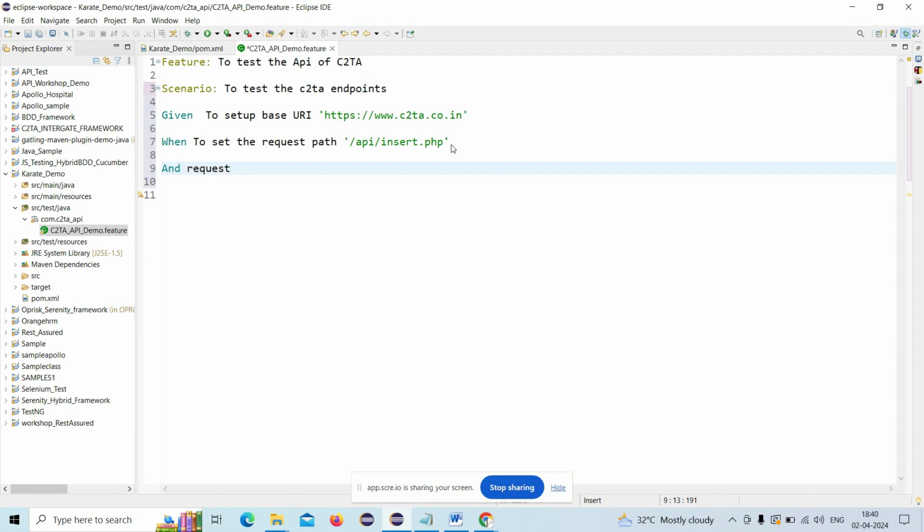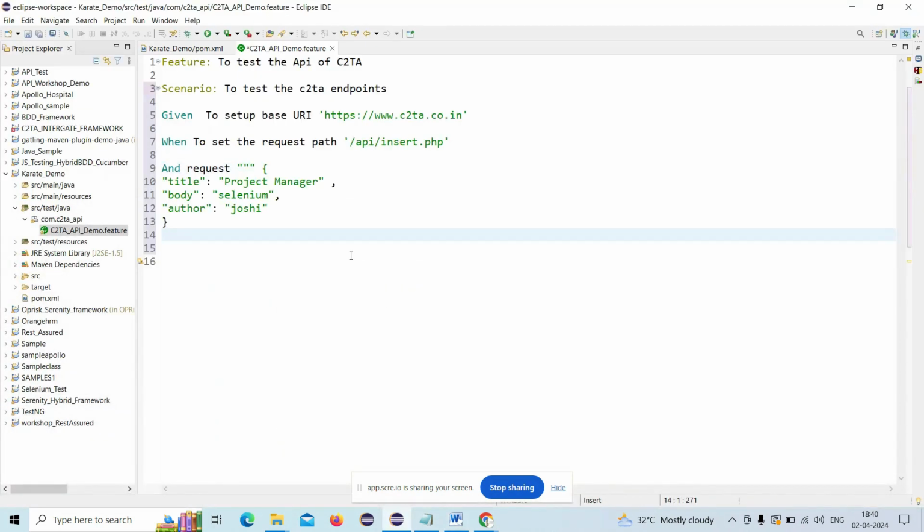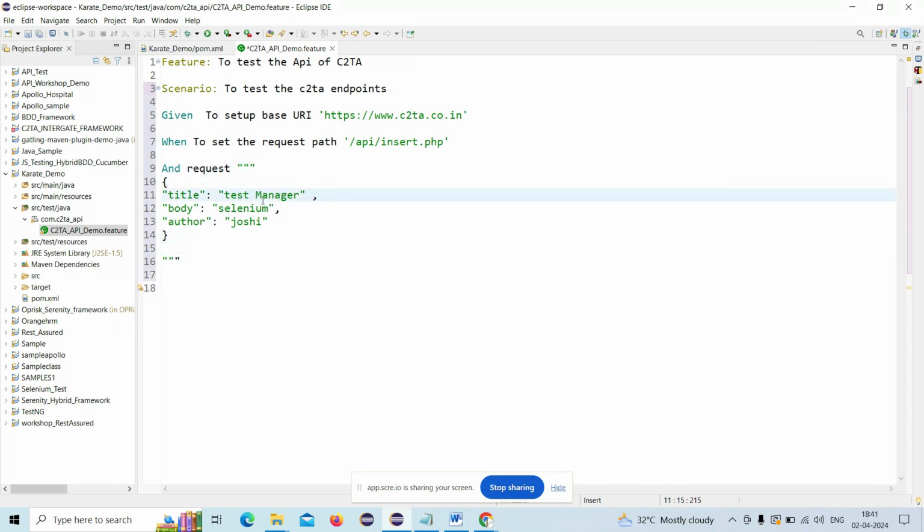For that I'll add triple quotes here, and I'll copy the JSON body. I'll go to the contract document, copy the JSON body there, paste it, and close the tab. Now I just change it here, test manager instead of project manager. Now it's going to be the request.